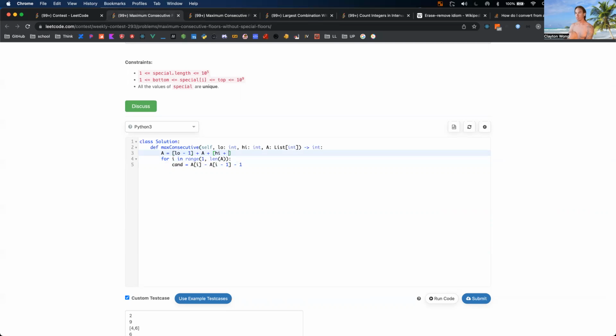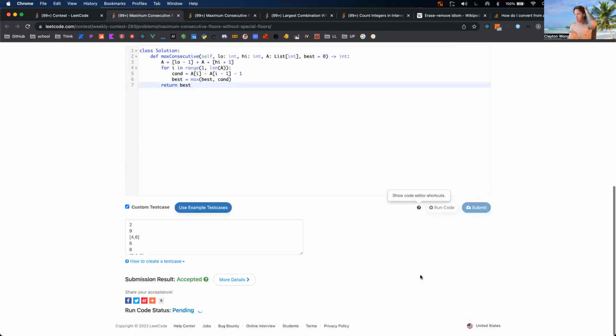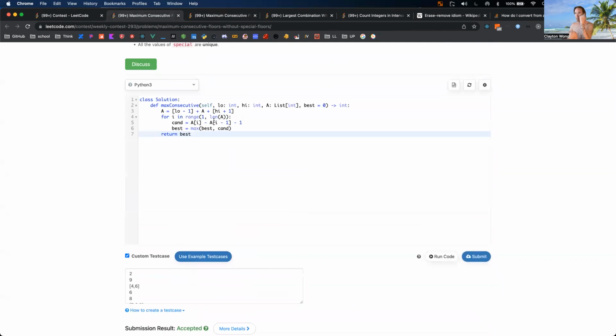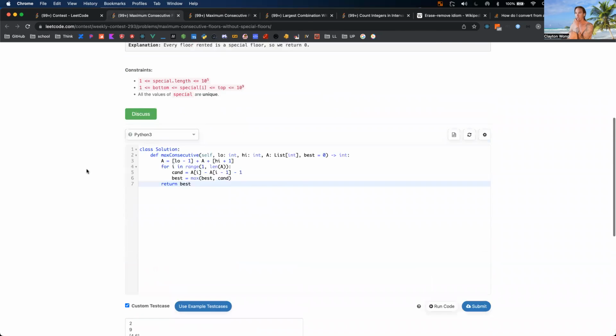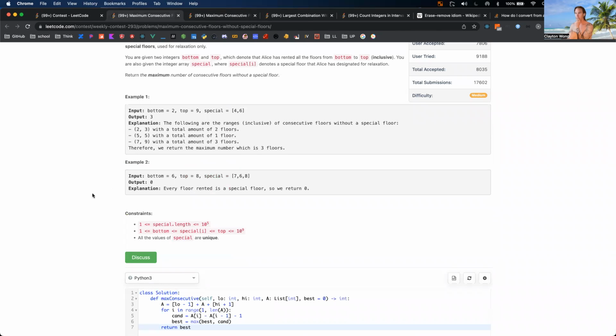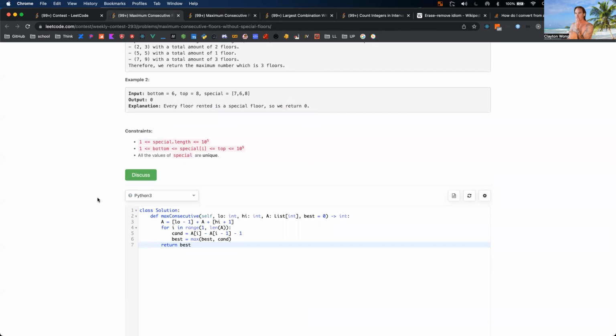This is inclusive. The best candidate, right? Best equals maximum of itself and candidate. That's not right. 1 is not correct. That minus 1.